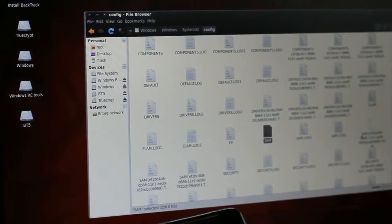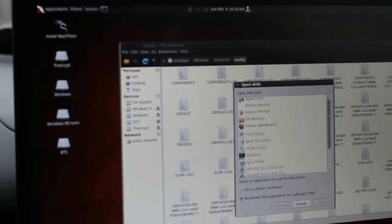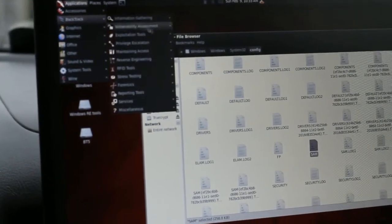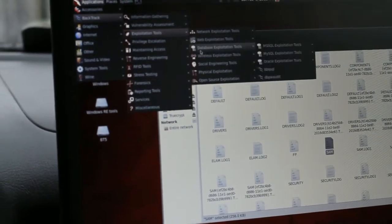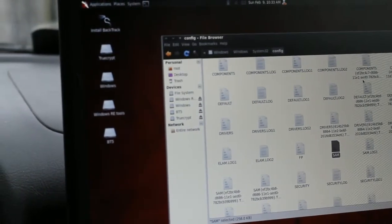Okay, so yeah, then we want to use... This is where we'd use a cracker to try and get into these SAM files, but is there a cracker that comes with... I wouldn't be surprised if there is. Let's see. Here, let's try this. See if there's an application we can use. BackTrack, vulnerability, exploitation tools, physical exploitation, Arduino. Let's see what happens.